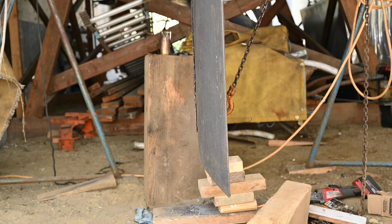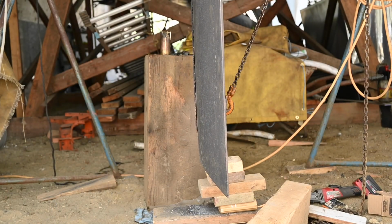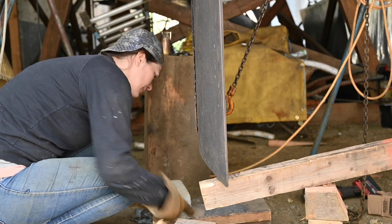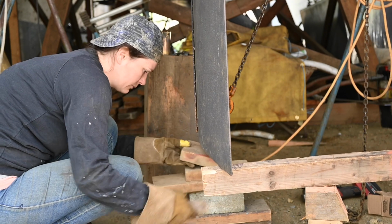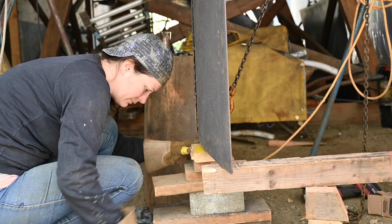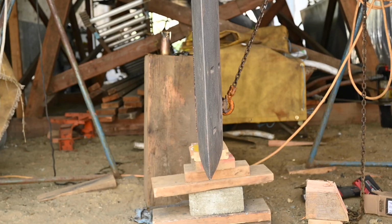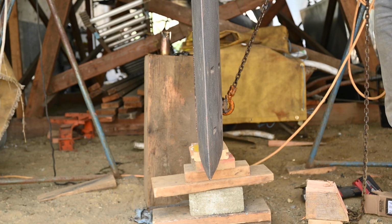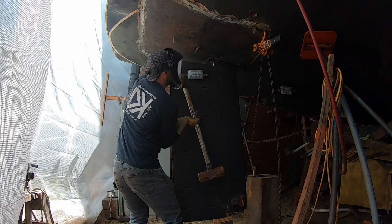So it's still got to come some more, but I have to try and lift it up a bit more too. So do you want to come down here for a sec? Hammering up on here is going to do anything. How are we going to dent that at this point? Well, I think we have to at this point.